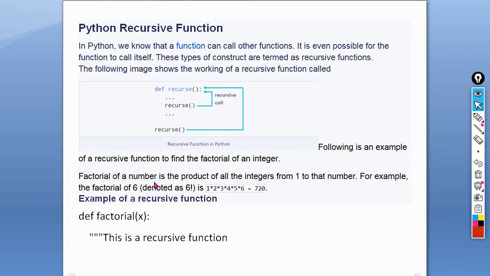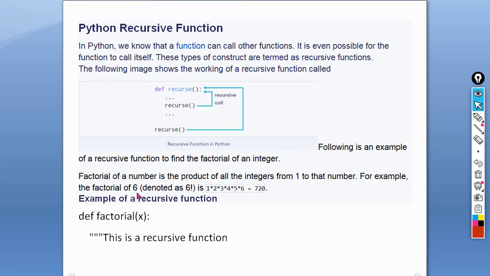The factorial of a number is the product of all the integers from 1 to that number. So first of all, I need to teach you what is factorial. For example, the factorial of 6.